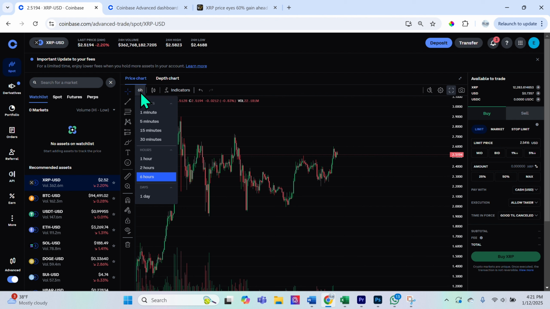If I was a day trader, I would have 1 minute or 5 minute or 15 minute or even 1 hour candlestick charts because these shorter time frames allow traders to spot different patterns within a single trading session. But I am actually not into day trading. I don't want to open and close positions in the same day. I just feel like there's a better use of my time. So I select a 6-hour time frame because this allows me to find patterns that develop over several days or weeks, and this helps me to capture much larger price moves.